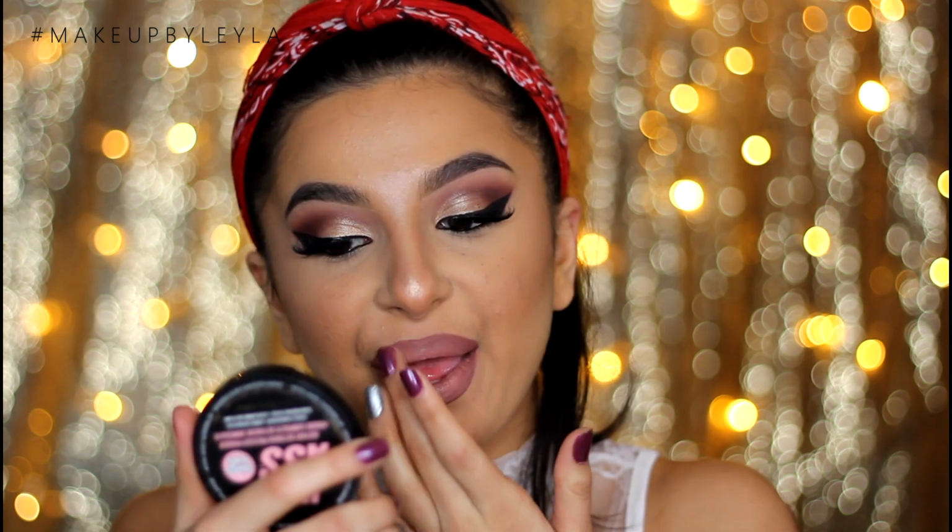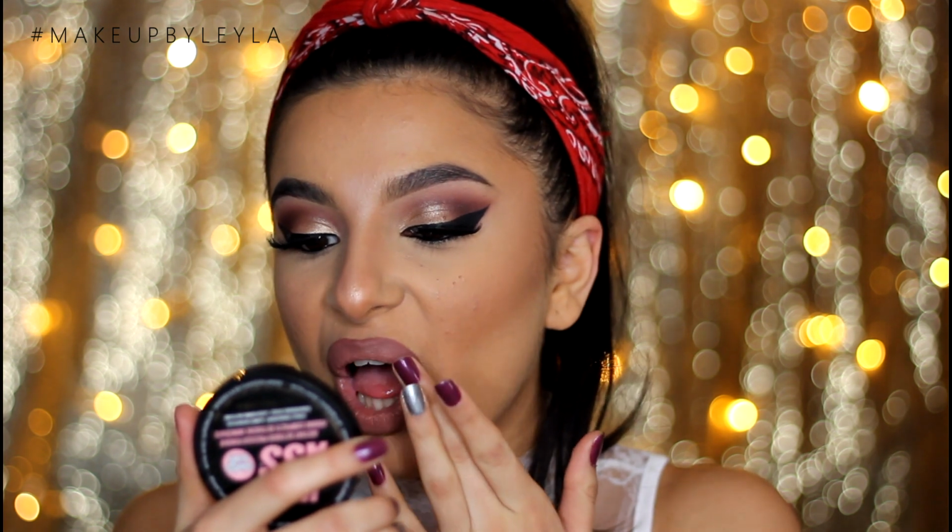Next, I'm just going to be using the soft matte lip cream from NYX in Cairo, and I'm just going to be applying this all over and blending it in with my finger just to create a nice pinky mauve shade.